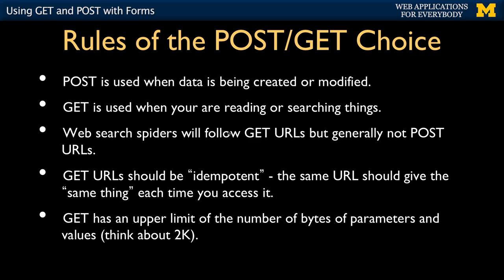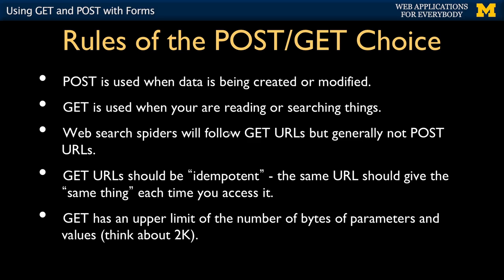Also, web spiders will follow GET URLs, but not generally POST URLs. And so web spiders know that if you type stuff into a form that says it's going to POST and you hit submit, something might happen. So the last thing you would like is to have a blog and you have a delete button, and that's a GET request, and then the web search engine goes through and tries to read all your blog posts and ends up deleting them by mistake.